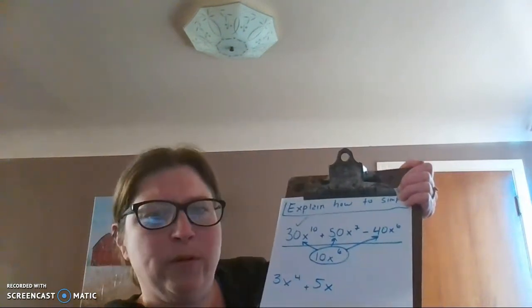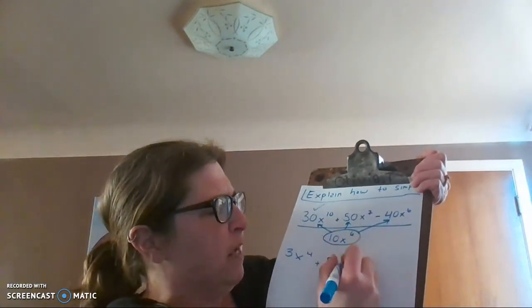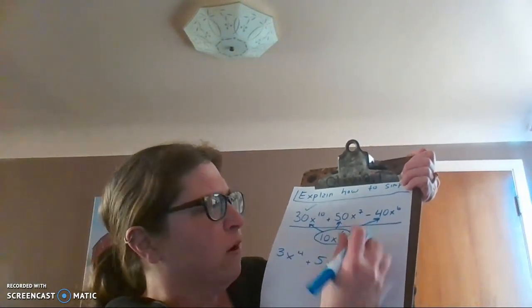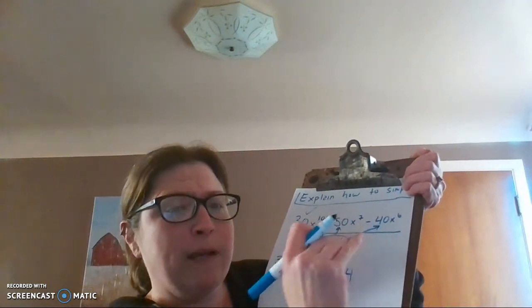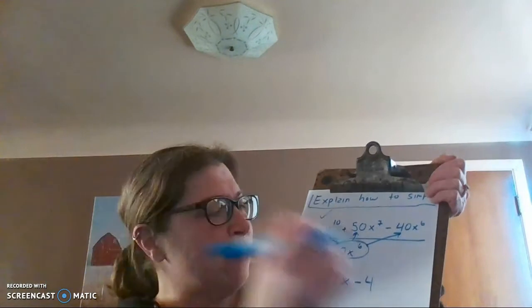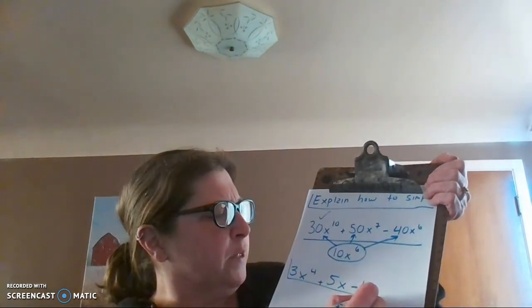I don't need the 1. If you want to put it there, that's fine. And then in the back, I have negative 40 divided by 10. That's a negative 4. Remember, 6x and 6x, they cancel each other out, right? Essentially, we don't need it, right? Because they're the same. So this is what your final answer would be.